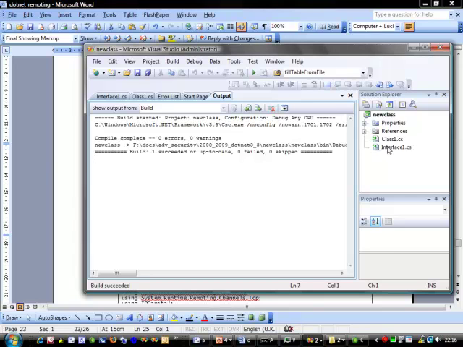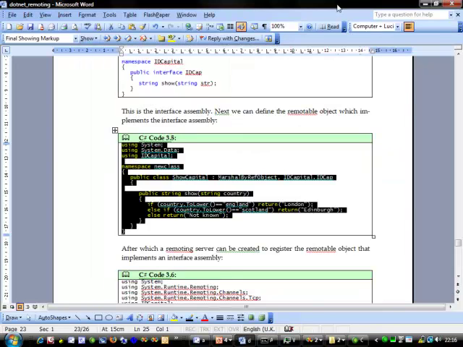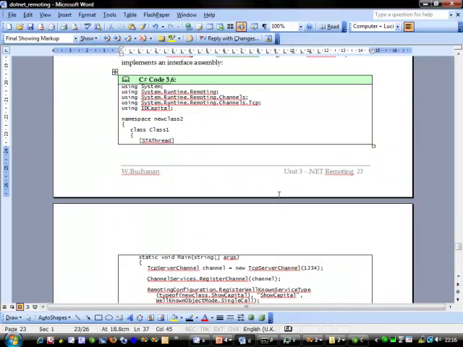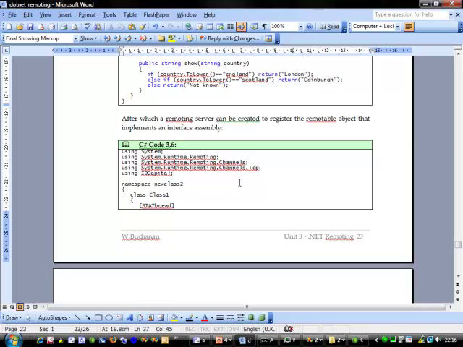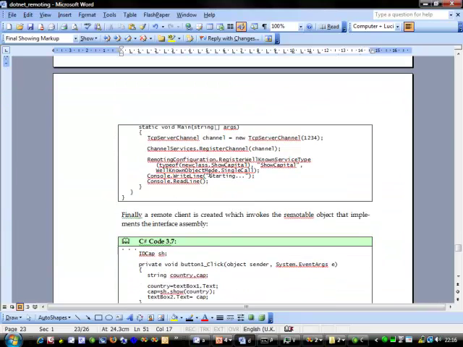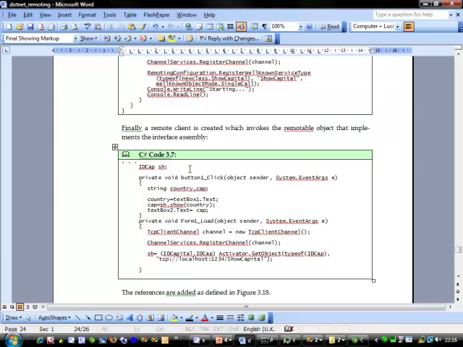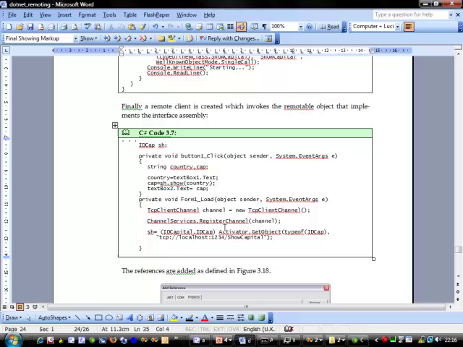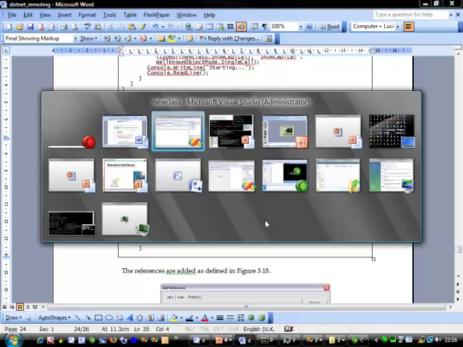We can use this interface definition. The code should also work on the other side. So the key thing is that we can add in our interface definition to our activation component, and then again on the other side we can add in our interface, and we can get our code to use this rather than adding in the reference to the DLL.